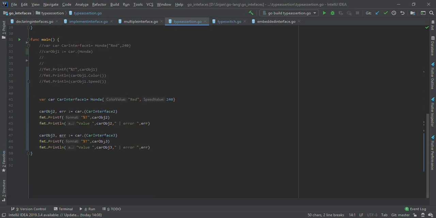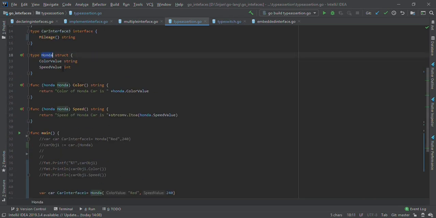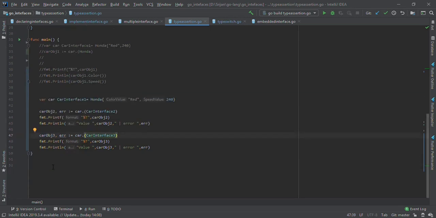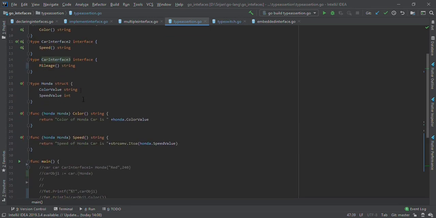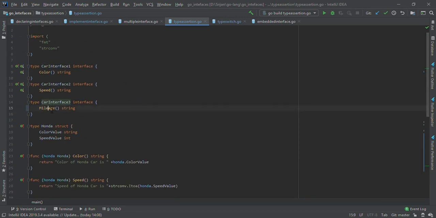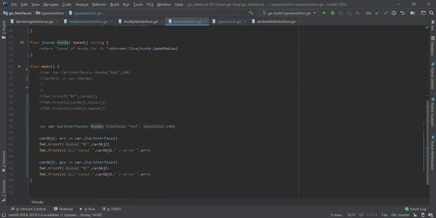The Go compiler cannot figure out whether car interface 3 is implemented by Honda or not; using type assertion, this is found out at runtime. So at runtime it struggled to find an implementation of the method mileage in the struct Honda, so it just returned an error value.